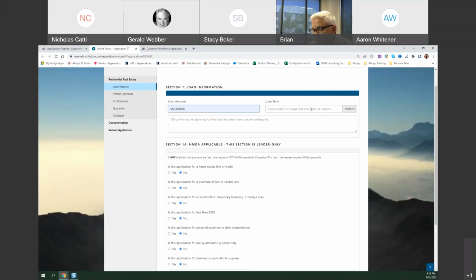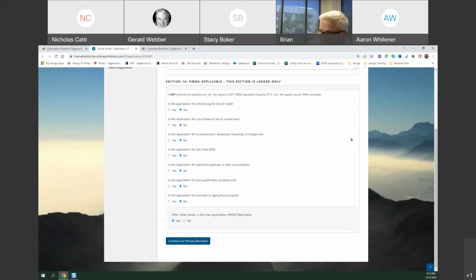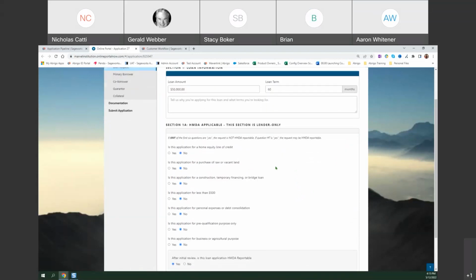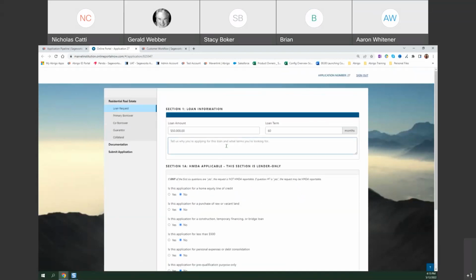This is great. Are we able to configure these questions so they're required to be answered for every lender? Yes. Originally I had everything required, but I didn't want to have to go through and fill out everything. I wanted to be able to talk. But normally everything on this is going to be required.